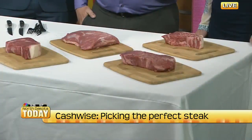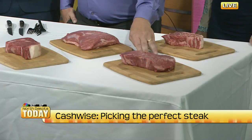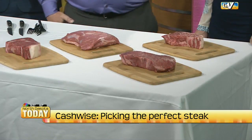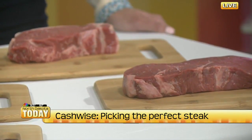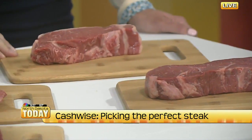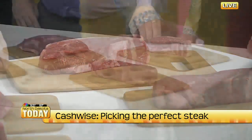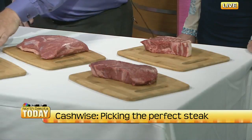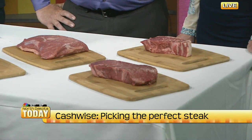It kind of depends on personal taste, so we brought an array of product here for every beef lover. Certain people like a little less fat, so like a top sirloin — a lot leaner cut, but a little less flavor. You sacrifice some of the flavor with the lack of fat. But then you move your way up through the cuts in the New York strip, the side of the T-bone steak — very popular, especially the tail piece. And then the ribeye is kind of the Cadillac of steaks, as far as the marbling it provides, and tenderness and flavor.